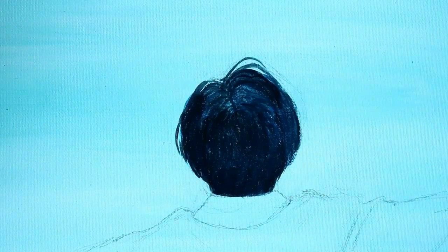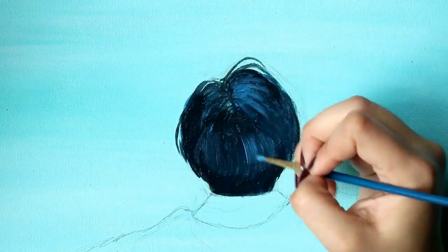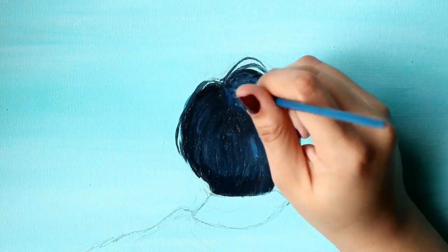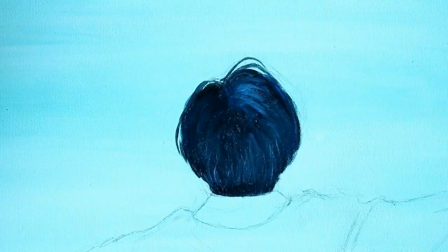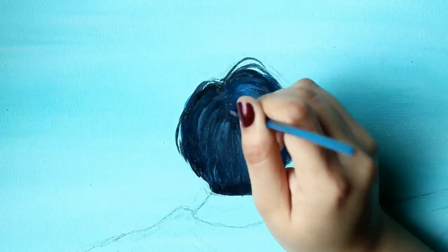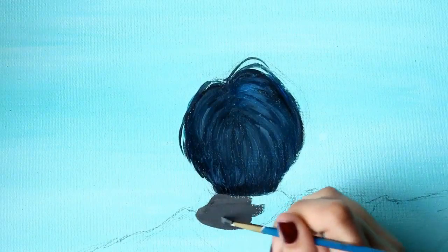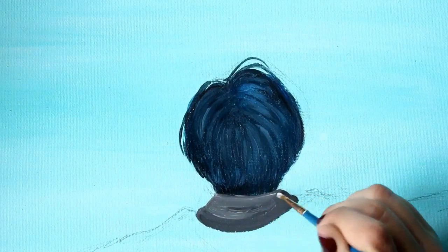I struggled with the hair a little bit because I wanted to have a bit of blue in there so his hair wasn't just black, but I didn't know how to go about it, so I just started using the usual streaky motion that I always use for hair, but it wasn't giving me the result that I wanted, so I just kept messing with it until eventually I got what I needed. And even when I thought I was done, I ended up going back and adding a few touch-ups once it was dry, and I didn't film that whole process because it was a long process. But this isn't a tutorial, so I think I can get away with that.